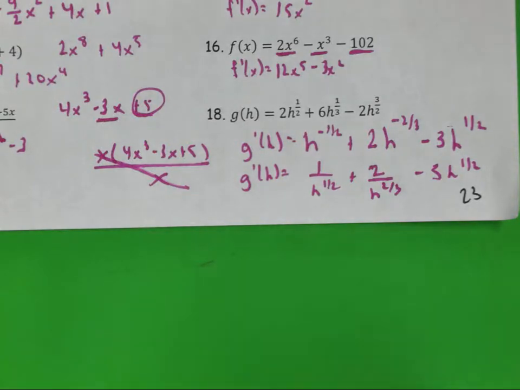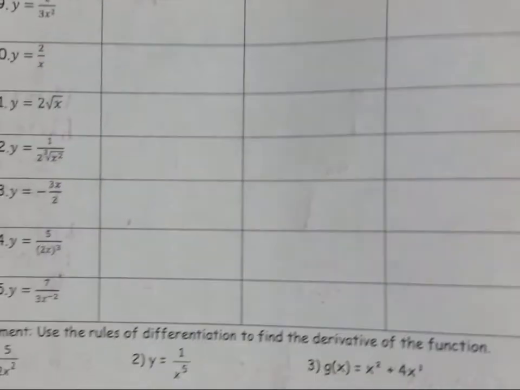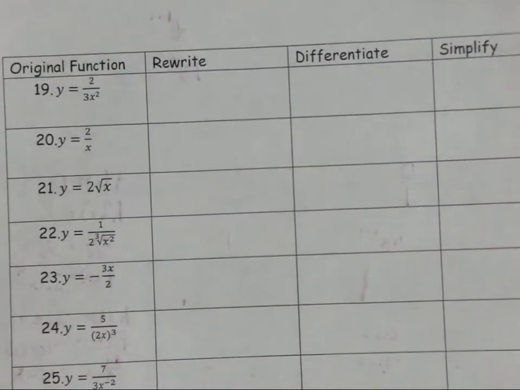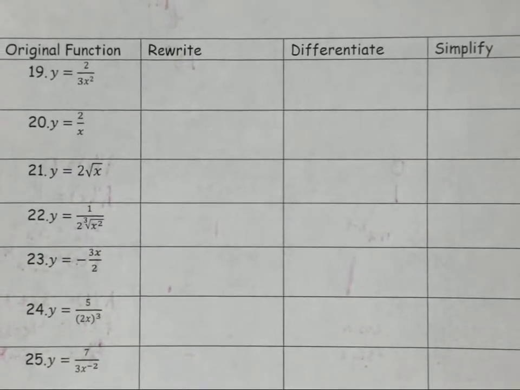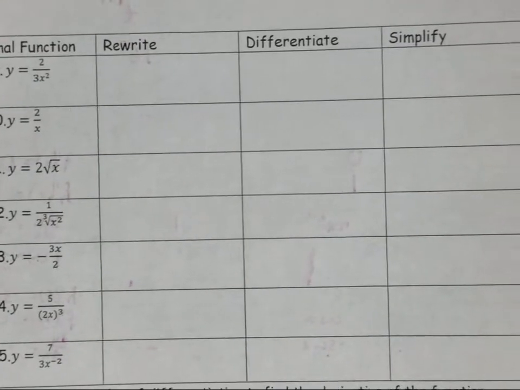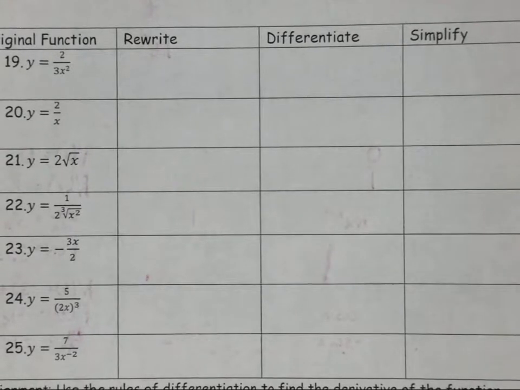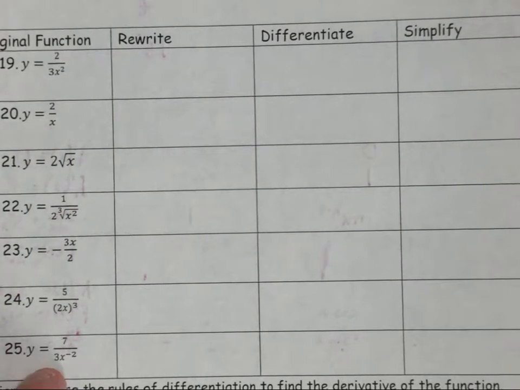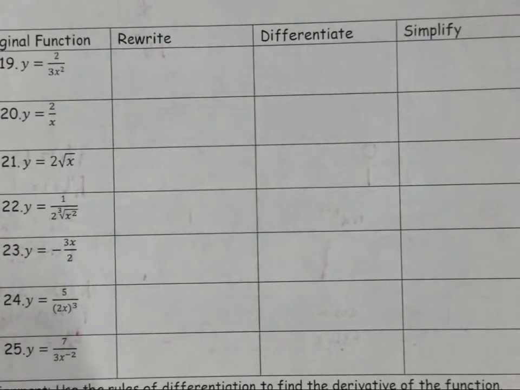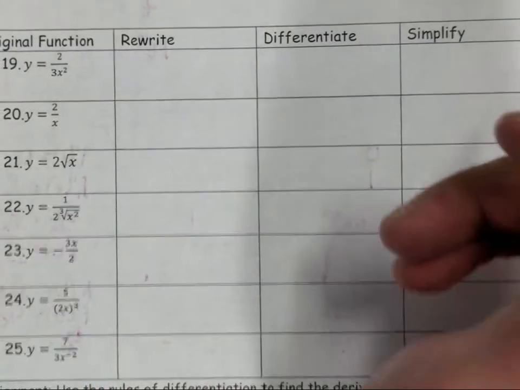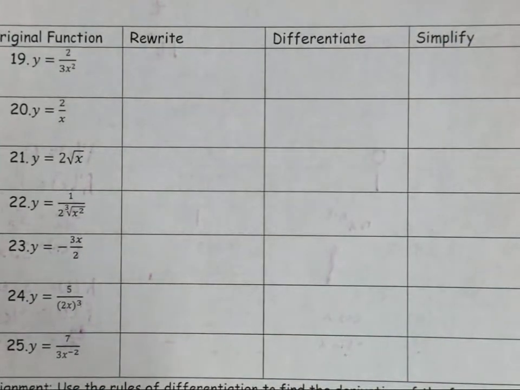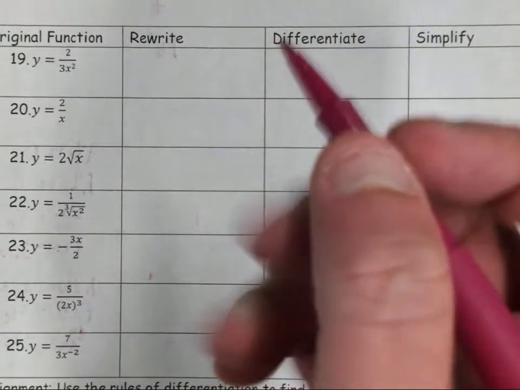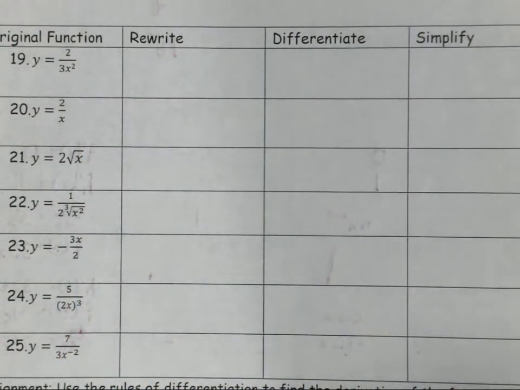Okay, let's turn it over. This is where it's very important to rewrite, okay? So if you have variables in the denominator, or you got radicals, you must rewrite it first, okay? That's why we did stuff in Math Workshop. You got to rewrite it first. And that's why Miss Ranillo said, please touch base on this, because that's what they had trouble with, rewriting, when they got to her this year.